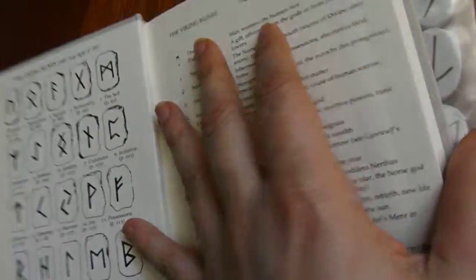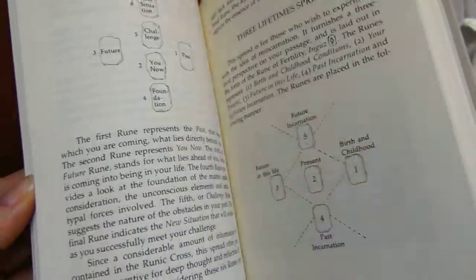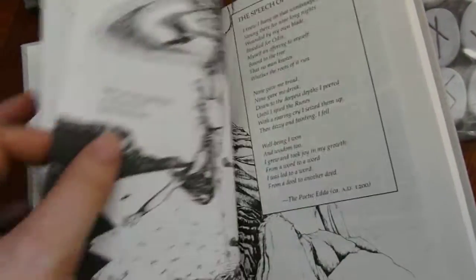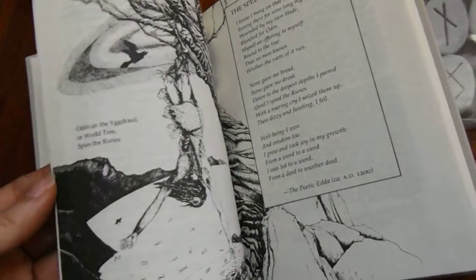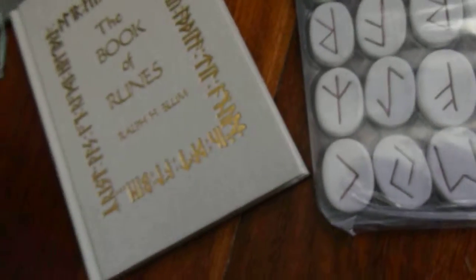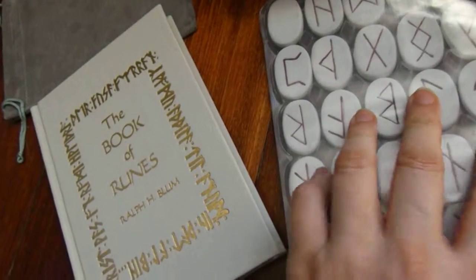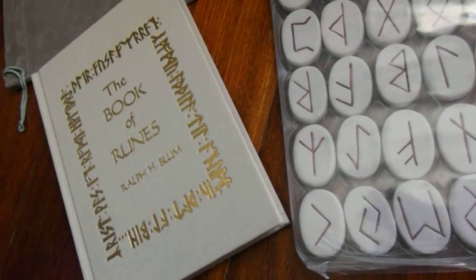I will go over these runes over time on what they mean, how to use them, that sort of thing, and I'll do some write-ups on my blogs as well. I think it's extremely important to know the old language, the old ways. I mean, a lot of things in divination are stemmed from these things, especially when you go back to pre-Norse and you go to the Celts.